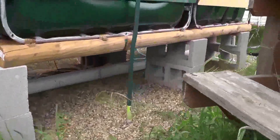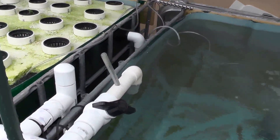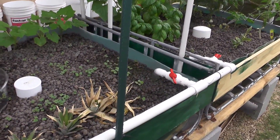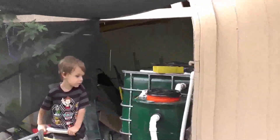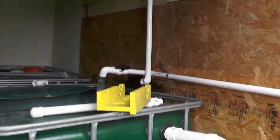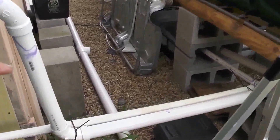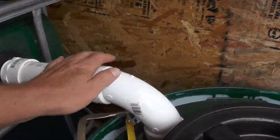These are my feed lines right here that I just have running across. I didn't know what else to do with them, so I ran them like this and they seem to work fine. Before, I was going to try to take them up over the top and go down, but I had no pressure whatsoever. So what I did is I took it just a small distance right there, then brought it down — you can see it coming down and going in over here. That worked out a lot better. And this is just an overflow just in case I have a problem — coming down from the bottom and coming up.